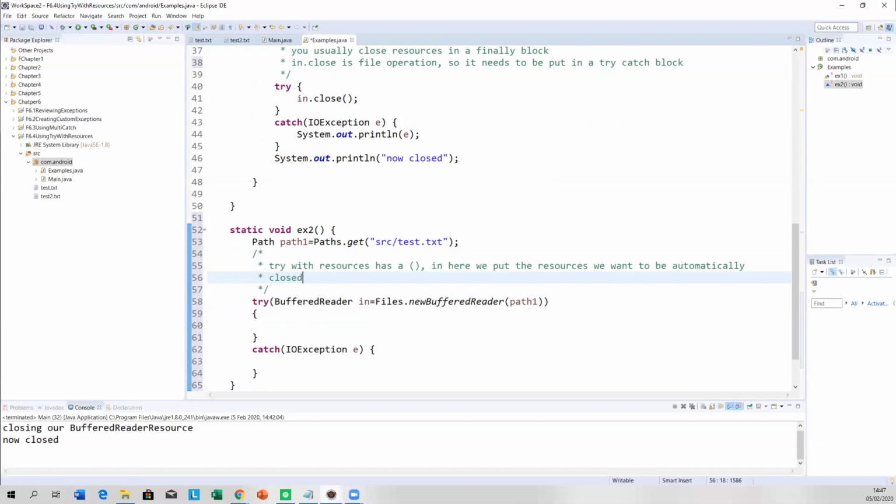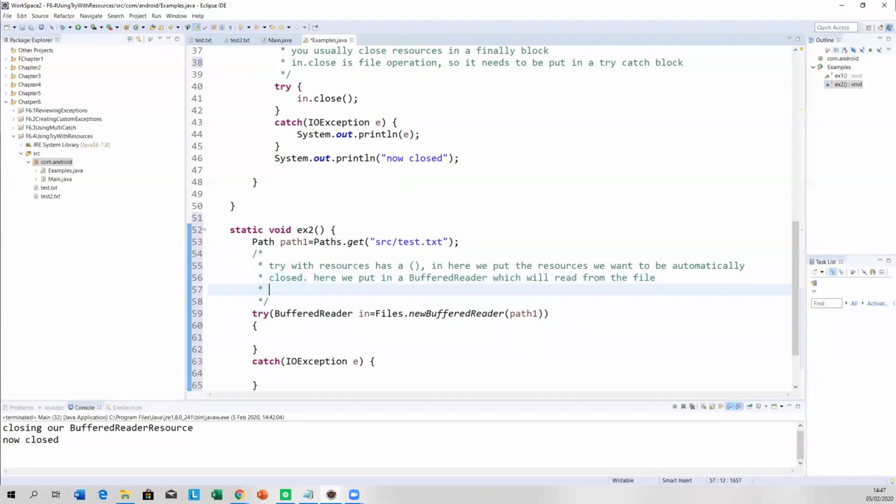Okay, here we put in a BufferedReader which will read from the file src test.txt.